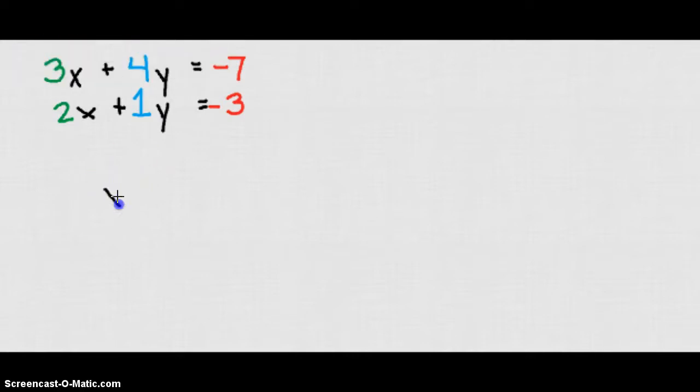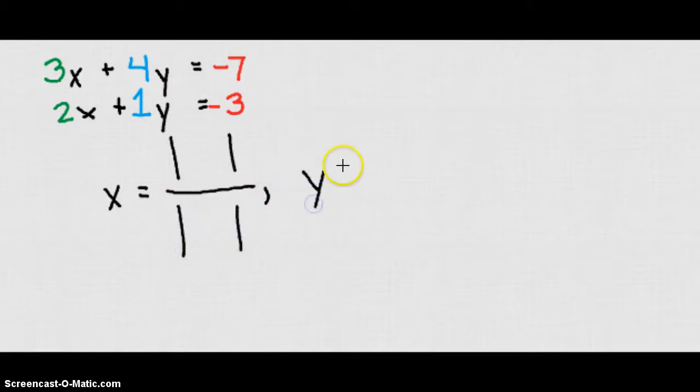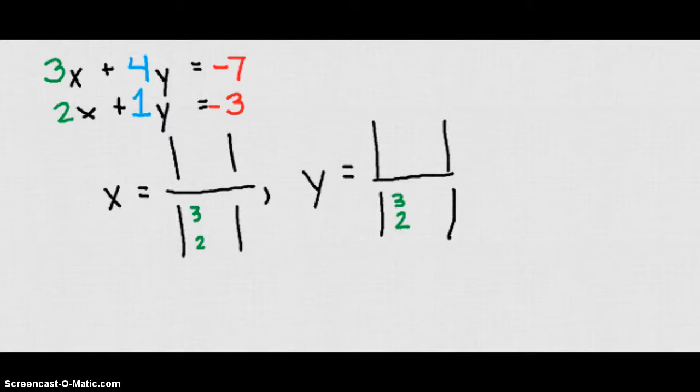Alright, so first we have our x value. It's going to equal a determinant over a determinant. We also have a y value that's going to equal a determinant over a determinant. I think that the denominators are easiest to place because you simply use these four numbers on the left side. So I'm going to put in 3, 2, 4, 1, just as they're written.